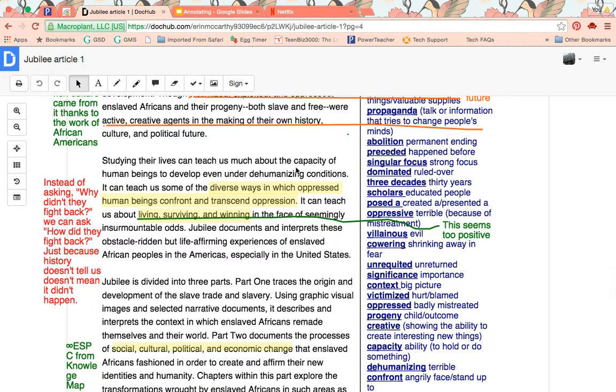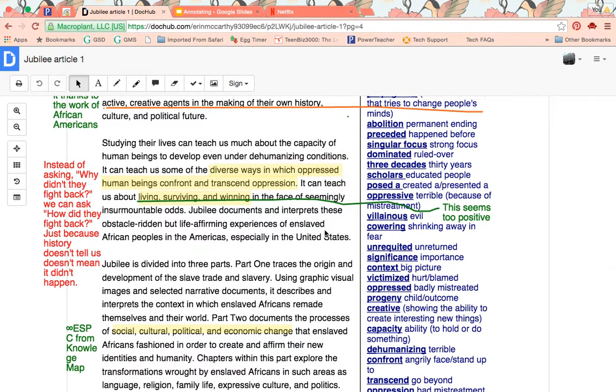All right, we're getting closer to the end here, but the last couple things to talk about is kind of getting you set up into what the book is going to do, and that's what the other articles that your classmates are reading. So kind of guiding our thinking over here, it says there's diverse ways in which oppressed people have been able to confront and kind of rise above being oppressed.